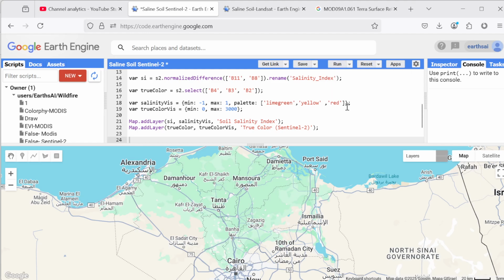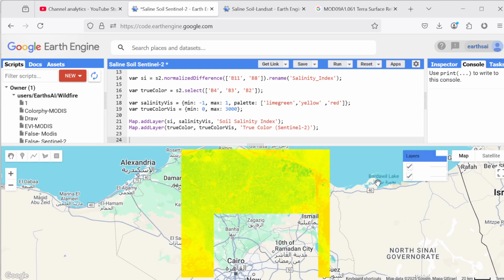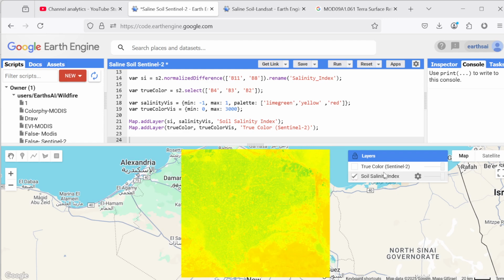If we run this code, you can see we have two layers, true color and soil salinity. The lime green shows the healthy vegetation, and yellow and red show the higher soil salinity areas, and green shows the lower soil salinity areas.